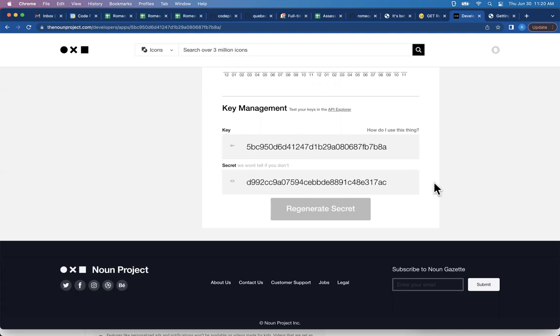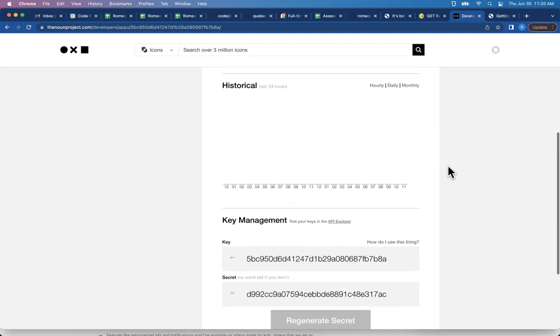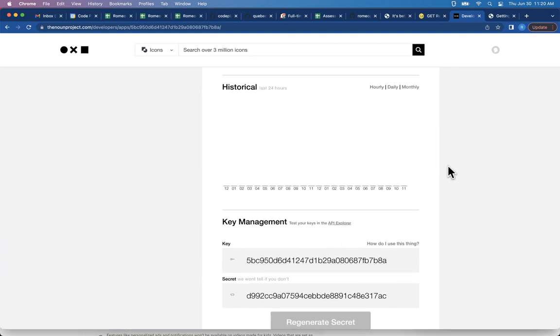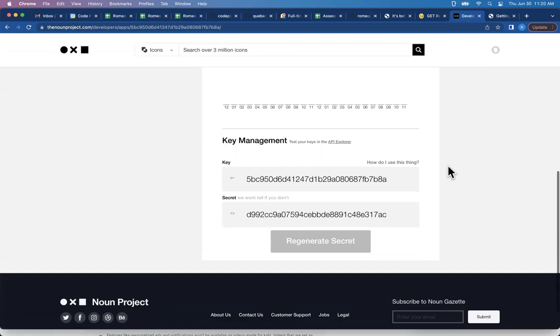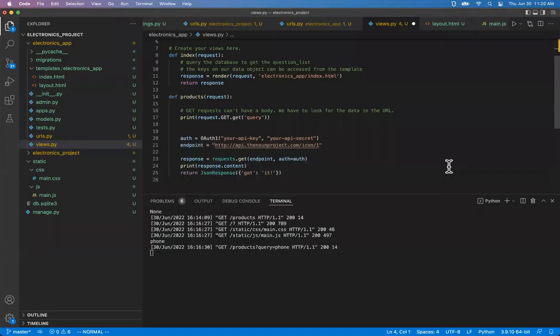I would have to disable the old ones, generate new ones, and then update all of my other applications to use the new keys. So it's just for your own organization. For these little demos, it doesn't particularly matter. Sound good? Yes, thank you.